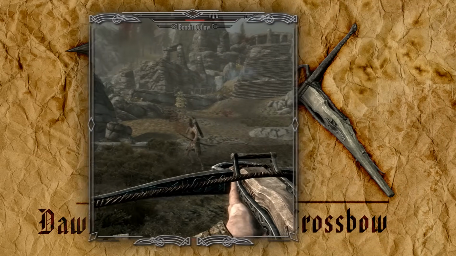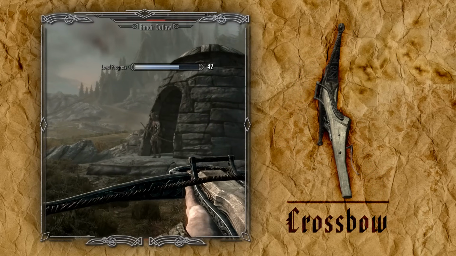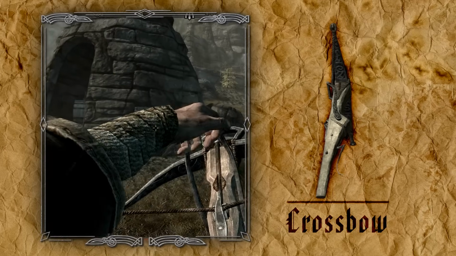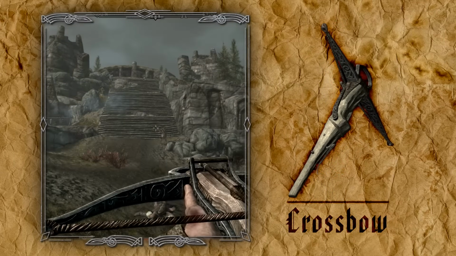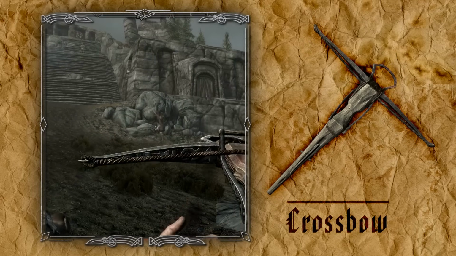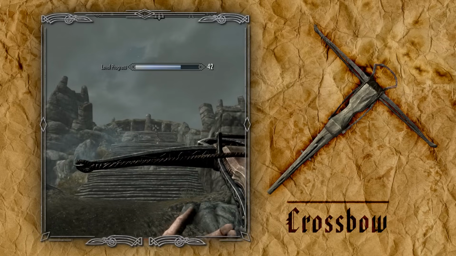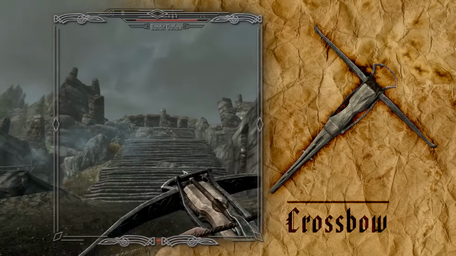The crossbow is worth considering because it competes with late-game bows for damage, and it also ignores 50 points of armor by default. The negative, however, is how, due to its mechanical nature, the crossbow makes significantly more noise, and if you rely on stealth, it's a less favorable option as an archer.